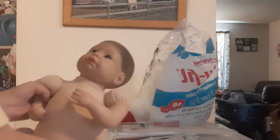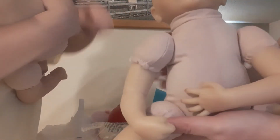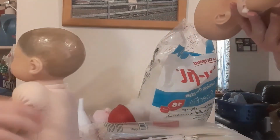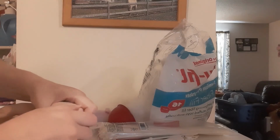Alright, so this is baby Ashley. We're going to try her body and see how I like it. If I don't, I will buy her one that is 18 inches long. She does have a smaller head than this one, so maybe it does look fine, but I need to redo this leg. I can do that off camera. I can tell that's going to pop right off. And I like it that she has a magnet now. I think a sleeping baby has to have a magnet.